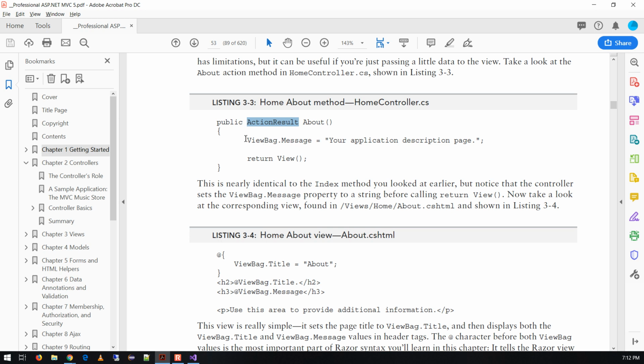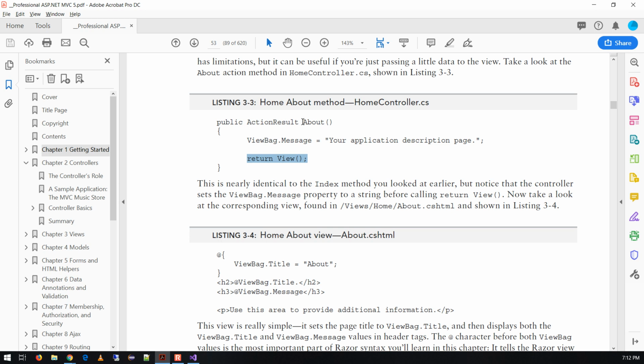But here, we're actually putting it into a structure called ViewBag. Interesting terminology. I didn't come up with it, but that's what they call it in Razor. And that's kind of like the container into which we're pushing our content. Whoever thought of that, interesting choice. But that's what it's called. It's called a ViewBag. And then once we have it in the ViewBag, we can go ahead and return the view. And now this is where it gets a little weird, because the view, remember, is the view related to the home controller in the folder called About.